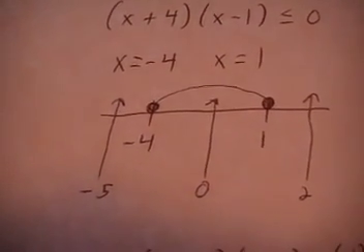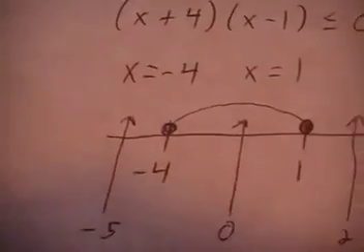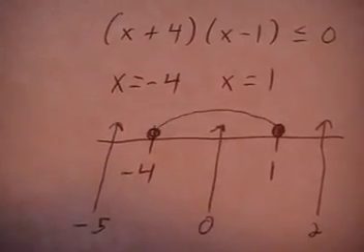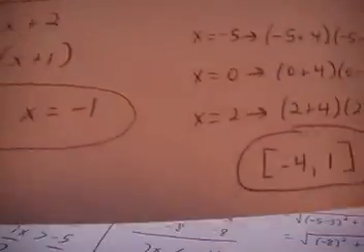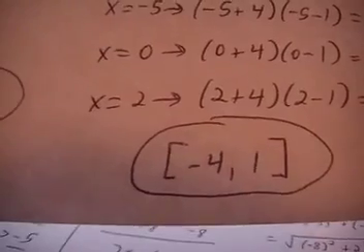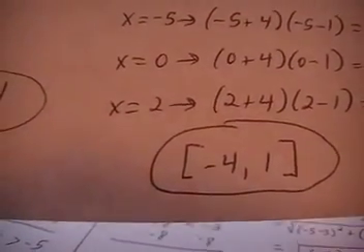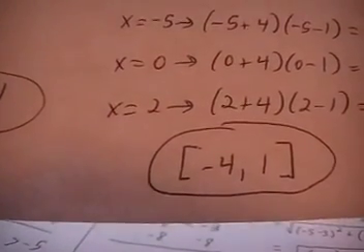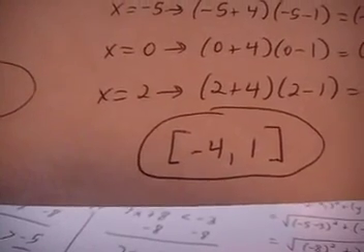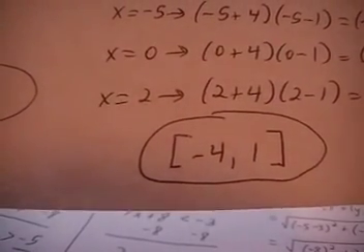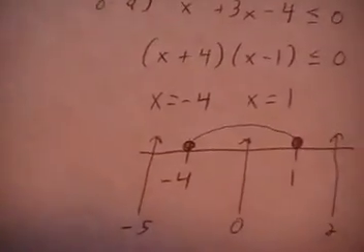And the way you write the answer then, they have this thing called interval notation. So we want all the numbers between -4 and +1, including both of them because of the or equal to. So we write a bracket for the -4, a bracket for the 1, and put a comma between them. It looks a little bit like a coordinate, but this doesn't mean x is -4 and y is 1. This means that we want all real numbers between -4 and +1. Just like the graph shows.